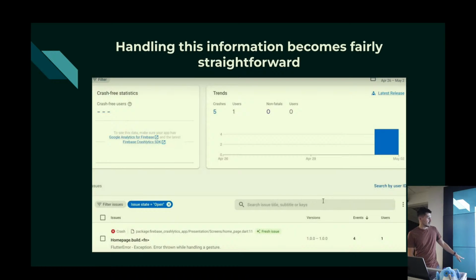Down here at the bottom, we have an example of a Flutter specific crash. You can see it actually gives us a dart file line number, line 11 here. So we know that if we dig into this, this is where the error is actually being thrown. I can go to home page, line 11, and then tackle that error. So it's very human readable. It's going to be very close to exactly what you're getting running locally on your device, so you're not going to have to do anything weird to finagle these stack traces to figure out where this error is actually happening.